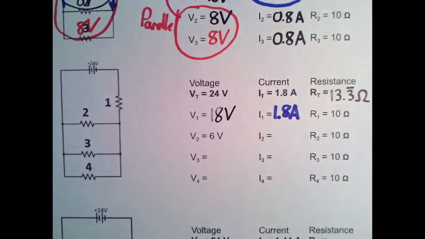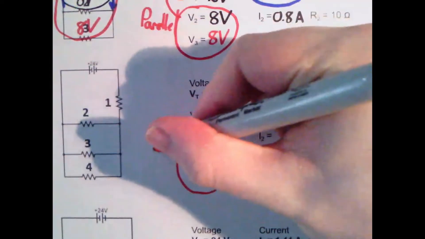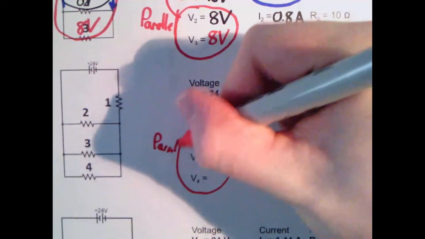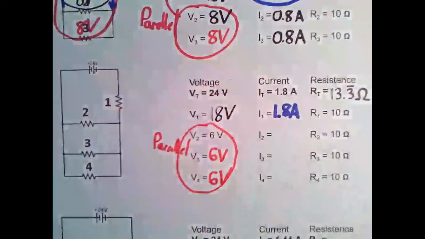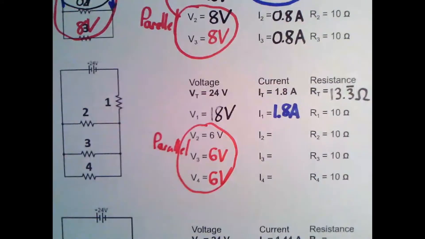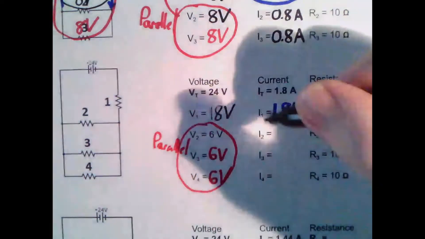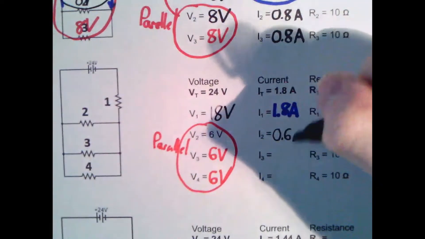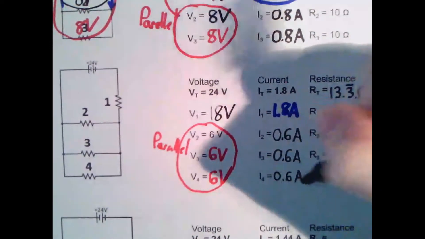What's also great is that we've realized number two, three, and four, these are all in parallel with each other. So because they're in parallel, we know that the voltages have to match. So they must all be six volts all the way down. And once we know that this is six and this is 10, then we can calculate the current going through each path. So we can say six divided by 10. So that's 0.6 amps, 0.6 amps, 0.6 amps.